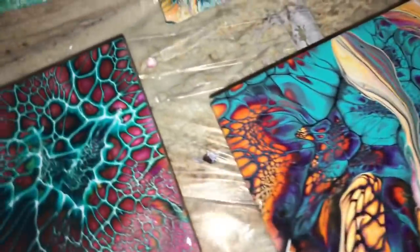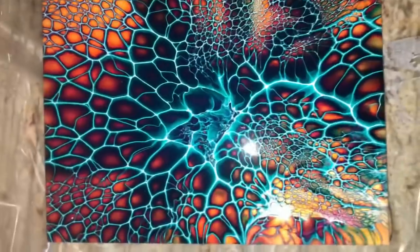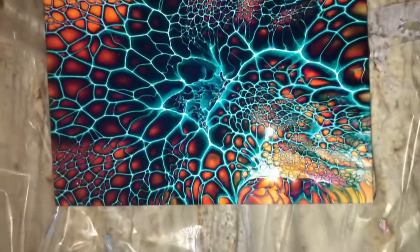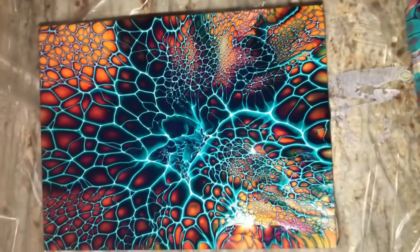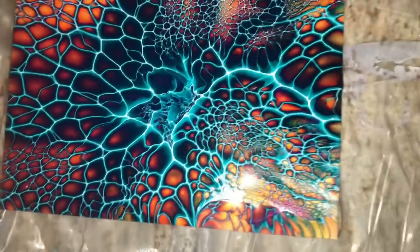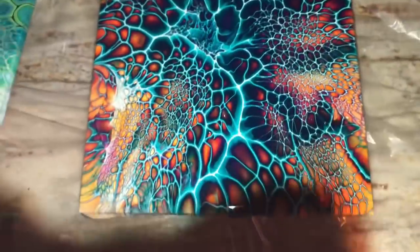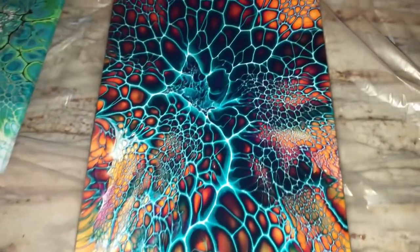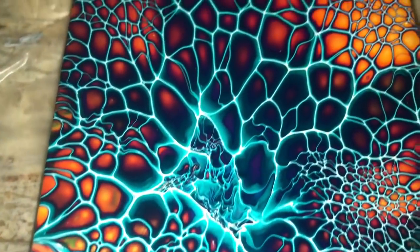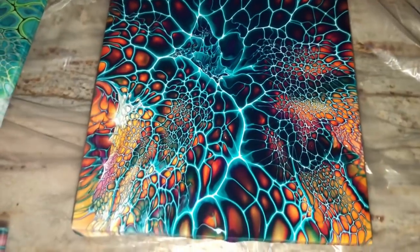Here's the one I did off camera right before that, which was the inspiration for that piece. Oh, now I'm getting the flash thing. This one here is probably one of my very, very best, I've got to say. Oh, that's my hand. Get your hand out of the way. Just stunning, that one.